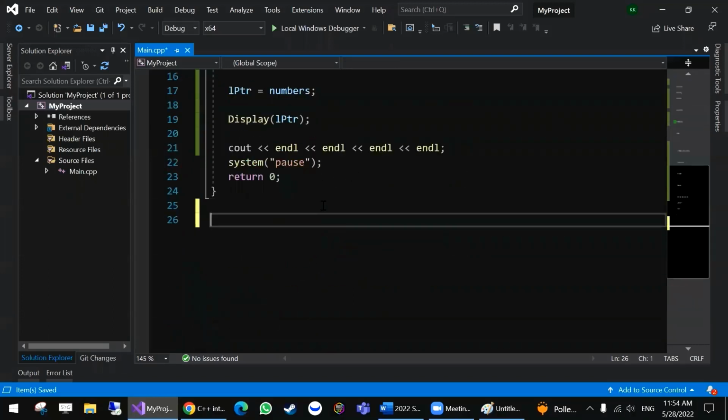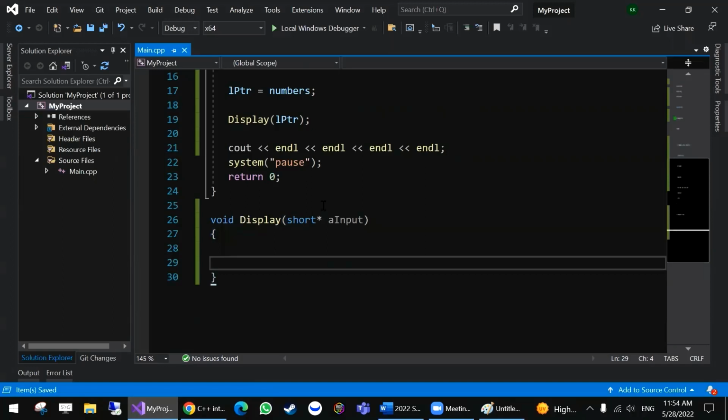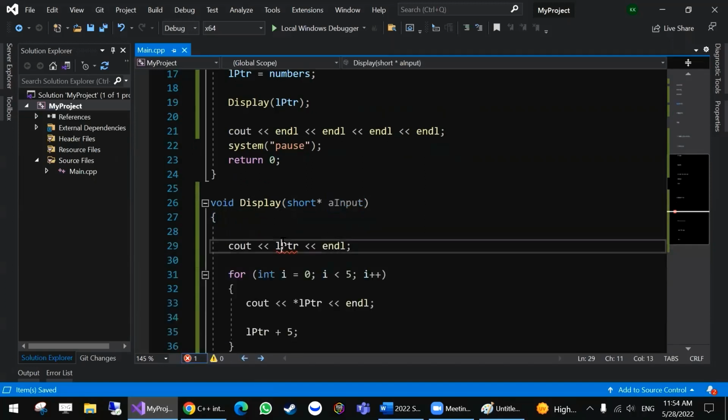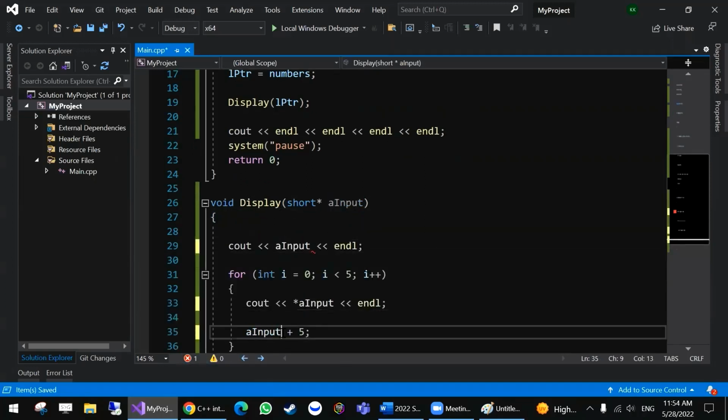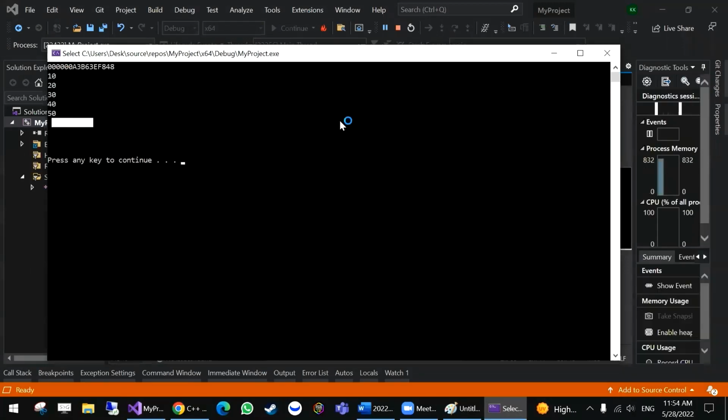Then I define it by saying, hey, you see the function declared above, it takes an input. It takes a short pointer called input, and it does this: input plus plus. If I run, I'm going to get the same behavior: 10, 20, 30, 40, 50.